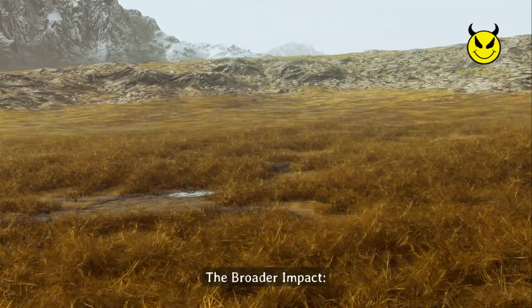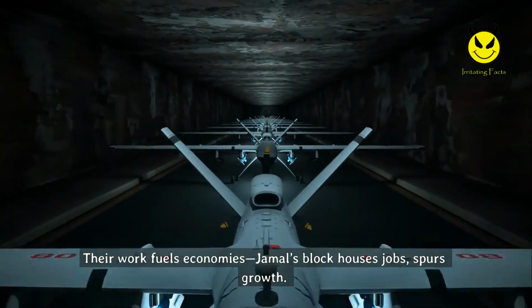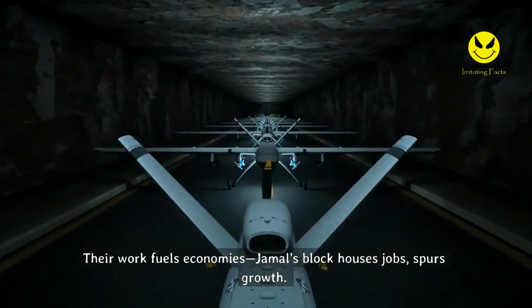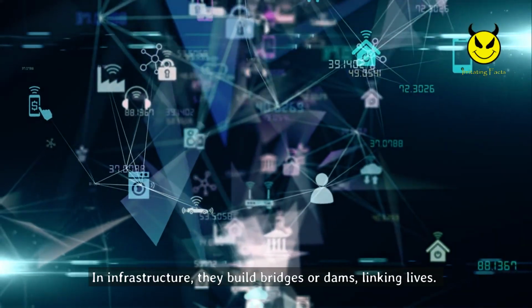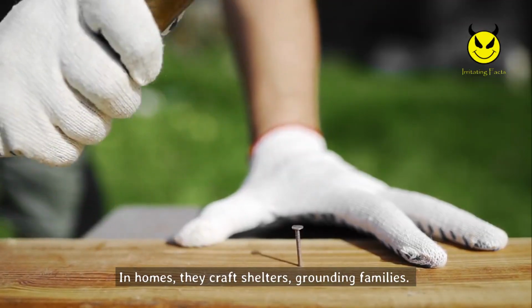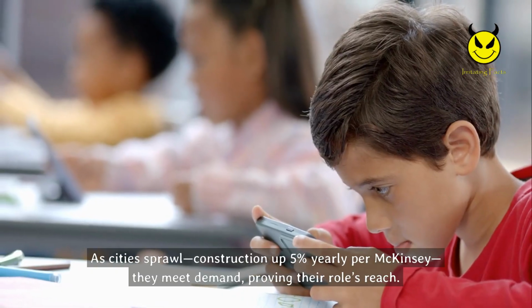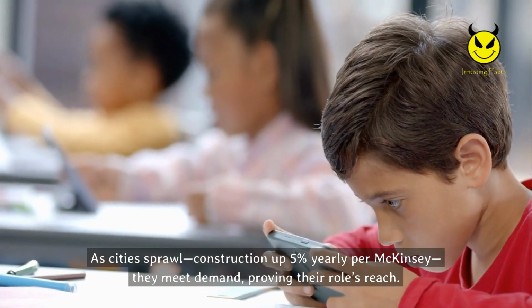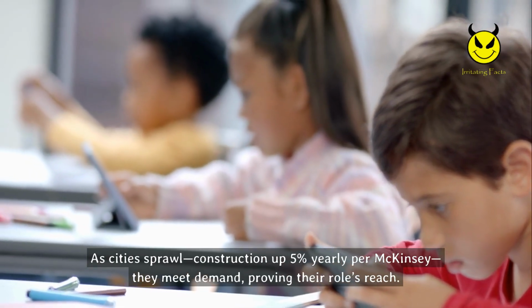The broader impact. Foremen shape more than sites. Their work fuels economies. Jamal's block houses jobs, spurs growth. In infrastructure, they build bridges or dams, linking lives. In homes, they craft shelters, grounding families. As cities sprawl, construction up 5% yearly per McKinsey, they meet demand, proving their roles reach.